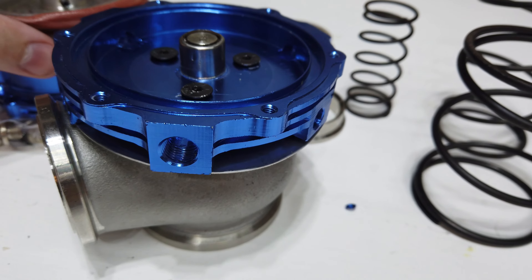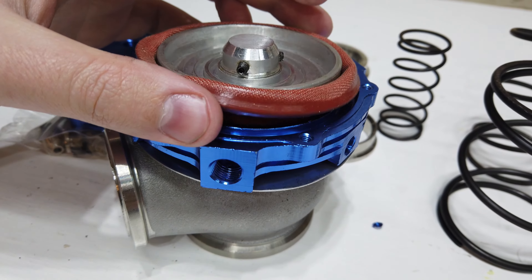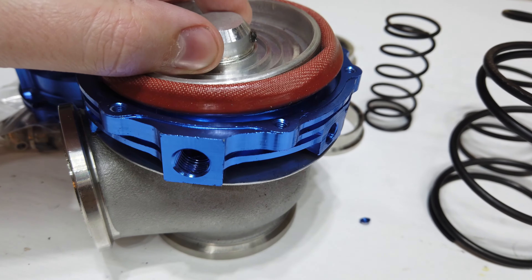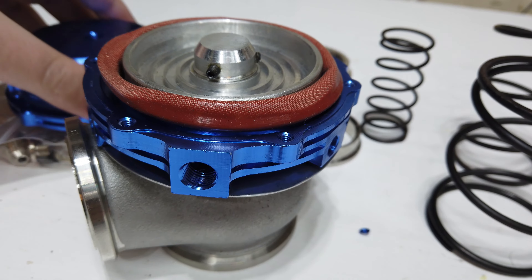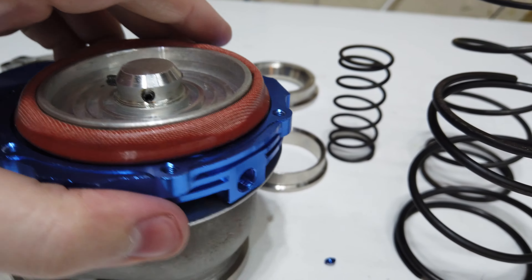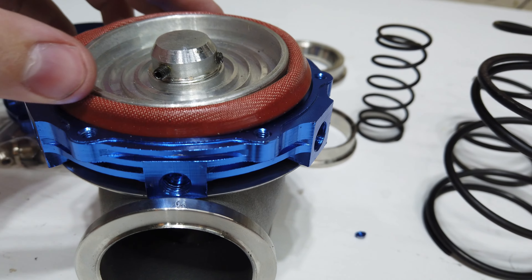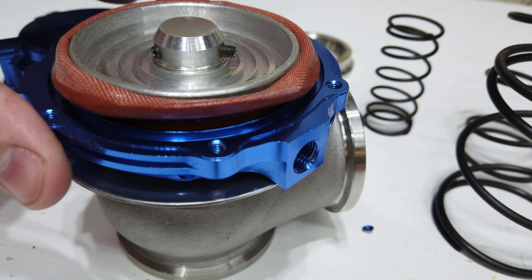That was the plan - I was never going to use it as a wastegate for a turbo application. But looking at the materials it's made of, it's not going to last long next to a turbo getting to six or seven hundred degrees. For a start this is probably going to fail - it's probably a cheap material, it's not water cooled as far as I can see. There are some weird holes on it but with the quality of the Chinese machining I don't know if that's a mistake or intentional.